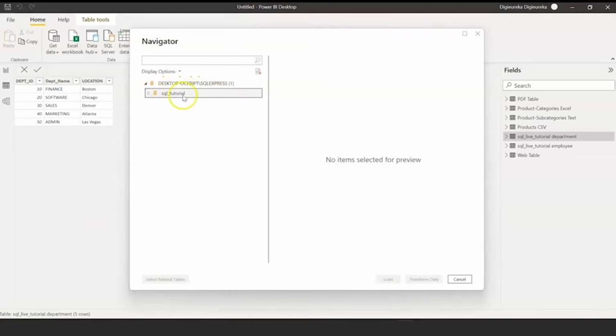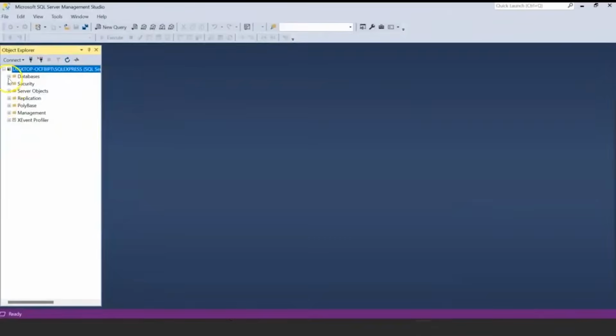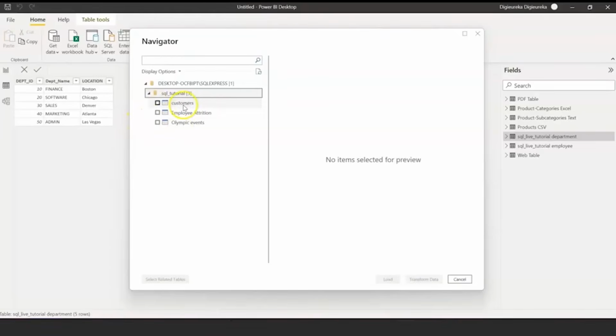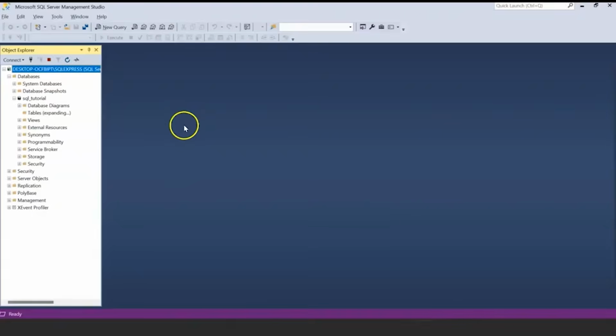Okay, now it is showing me what all tables I can import. So in my SQL Server, I have these three tables: customers, employee attrition, Olympic events.